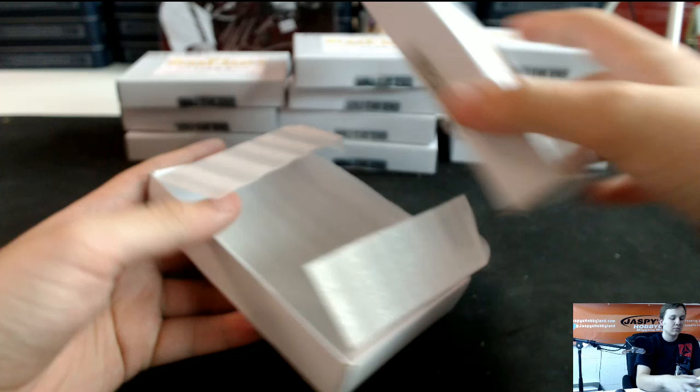Good luck everybody, here we go. We'll go — hope you guys get your lucky number whatever it is, one through twelve. Six times four — first one: two, three, four, five, and six. We got Nick up top and Jonah at the bottom. We'll randomize the boxes. Six times: one, two, three, four, five, and six. Box one up top and box five at the bottom. So there you go, they're boxes and alphabetized.